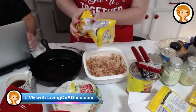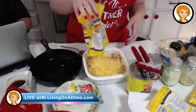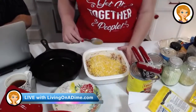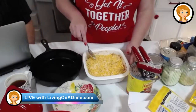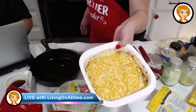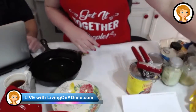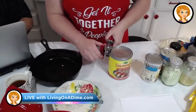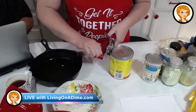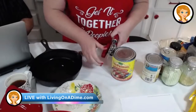Okay. So then for your Spanish rice, we're putting on some, I don't know, whatever this stuff in the back is called. Lynn asks, you keep your rice in Tupperware containers only when it's cooked? Yeah, just when it's cooked. This is already cooked rice, okay? So here's my Spanish rice right there, okay? So we got that in the oven. Now we're gonna do our Mexican lasagna or easy enchilada casserole, whatever you call it in your part of the world or neighborhood.